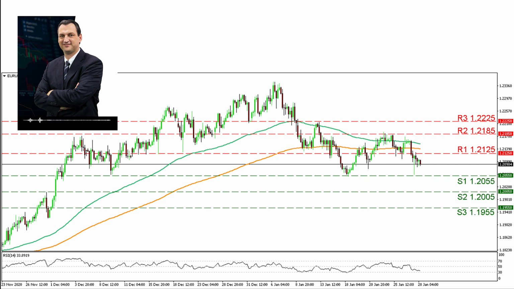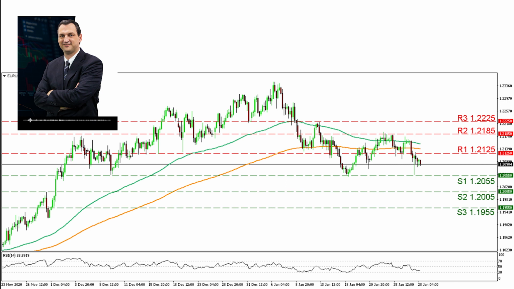In favor of a bullish scenario, we can first see the price action shifting towards the R1 1.2125 resistance level as an initial reaction by the market. This level can be considered a barometer for the currency pair, as the direction could change depending on whether the price action is below or above it accordingly.